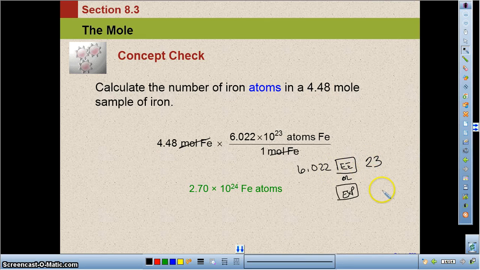You don't hit the caret button. I don't want you to use that. I don't want you to then put in times 10 to the. You just type in 23 and your calculator takes care of it. It also keeps this entire unit together. When you use your caret button instead, you end up needing to use parentheses, where this doesn't need parentheses. So make sure that you're correct when you put that in the calculator. So we just typed in 4.48 times 6.022 EXP 23 and then hit equals, and that'll give you your answer.